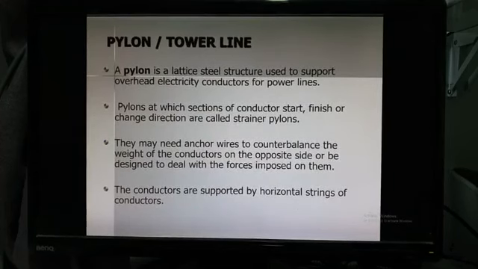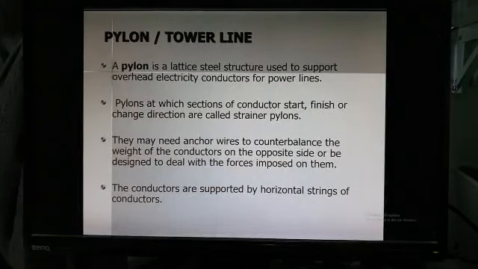The pylons at which sections of conductor start, finish, or change directions are called strainer pylons. These pylons carry the cables through usually straight lines, but when they have to change directions, or from the start or the end of the cable, they are called strainer pylons.